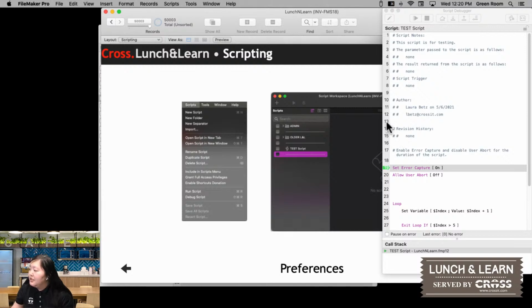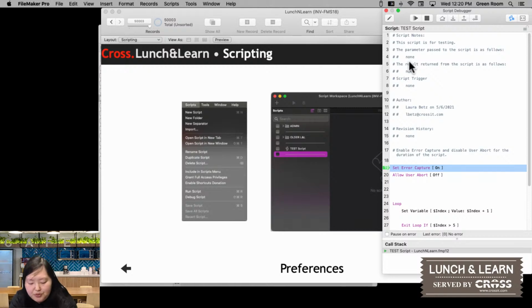If you click on one of these over on the side, you can see that it highlights in blue, and that will make a breakpoint. Or alternatively, if you click below and check this pause on error, it'll actually pause whenever an error occurs with the script.